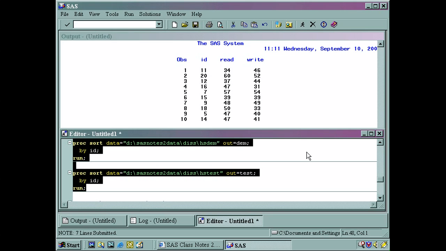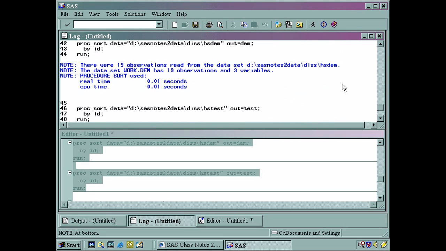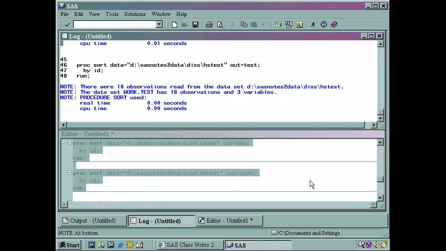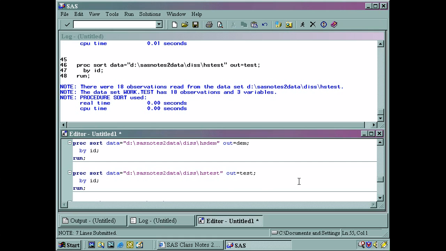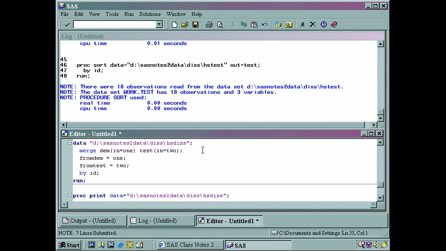And you'll see that it doesn't look like a whole lot happened. And that's because proc sort is again one of those kinds of procs that doesn't really produce any output that SAS is going to display to you. Okay, but we can come down here and look at our log file, and we see that the proc sort for the test data set went okay. We're going to scroll up some here, and here is our HSDEM data set, and it looks like this went okay too. I don't see any errors or warnings or anything like that, so it appears that everything went as planned.